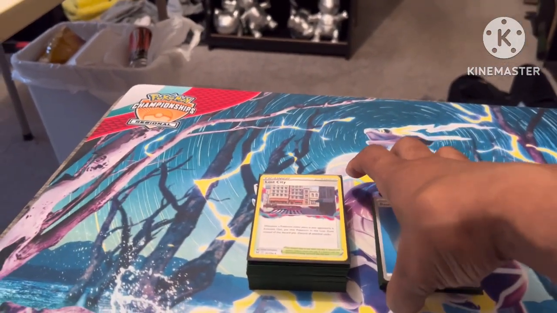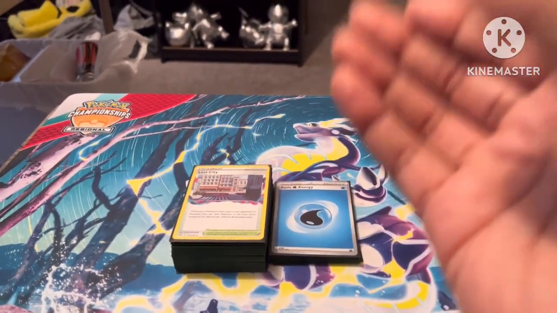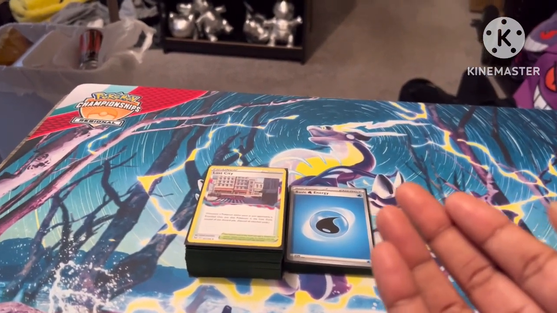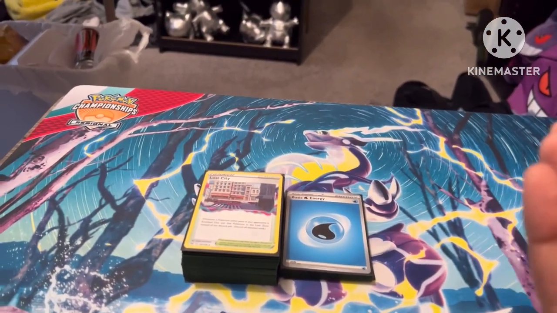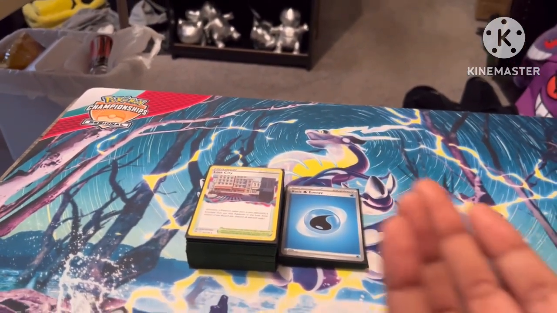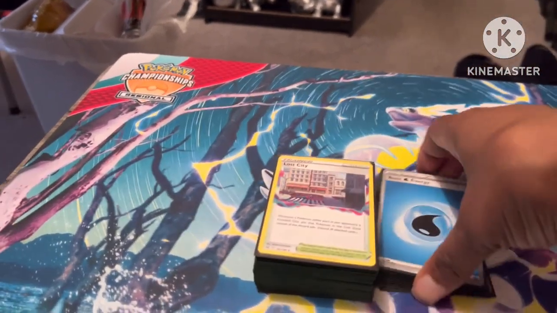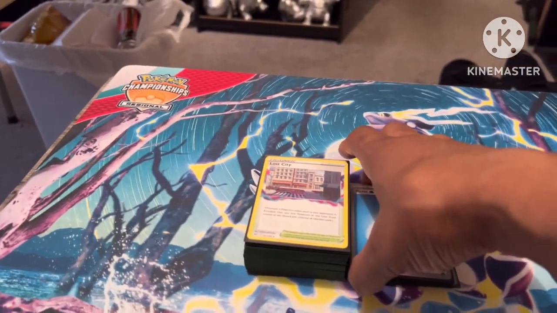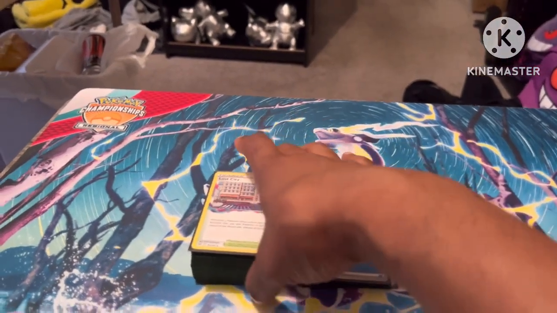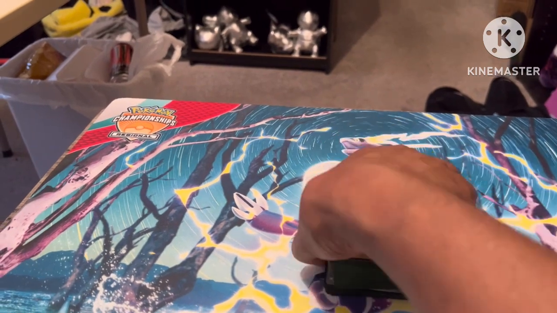Because other than that, if you don't have that really good opening first turn, and you opt to go second, or now if you lose the coin flip, okay, it can't be helped that you go second. But if you don't have that set up in the beginning, you're just gonna lose. You're just gonna straight lose, and it's not gonna feel good. So Squawkabilly is really good to help you get that set up.